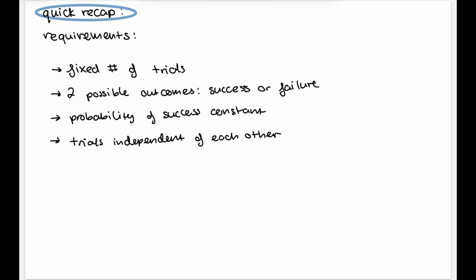So for example, in my case, if the probability of me making the basketball into the hoop was 1/2, it has to be 1/2 for every single trial. And then lastly, the trials have to be independent of each other. What that means is, for example, the success of one trial doesn't influence the success of the next trial. So if I make a basketball in once, that should not influence whether I make it in the next time. Right? And that goes together with the probability of success being constant across all trials.